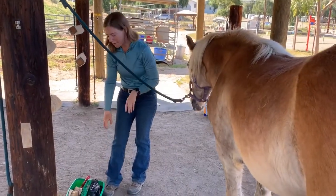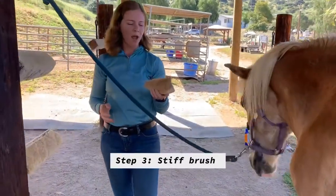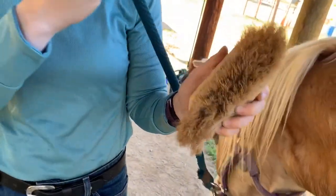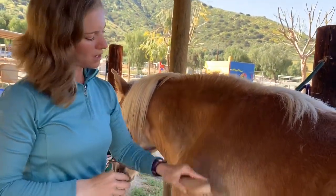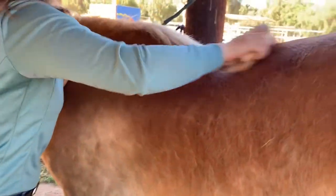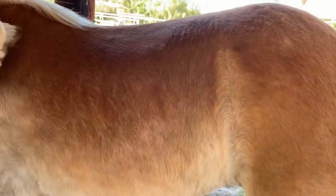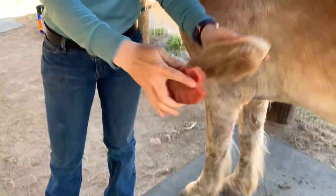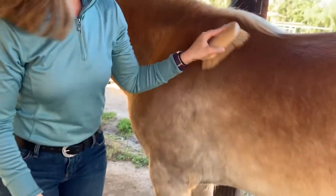The final step for grooming is using the brush — a stiff brush, also called the dandy brush. The horses usually have plenty in their brush box. With this brush, we're going to again start at the front of the horse on the left side, and in flicking motions, brush away all that loose hair, dirt, and dander. Be mindful of the flank area. If your brush ends up getting a lot of hair on it, you can use the curry comb to brush it off — it helps clean it.